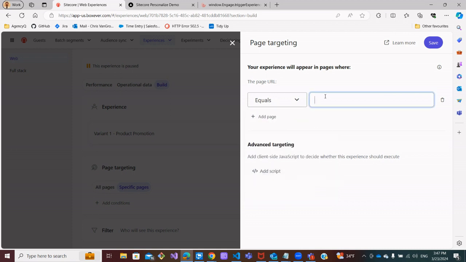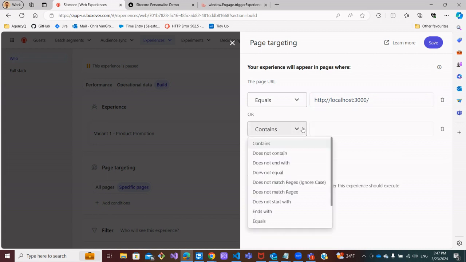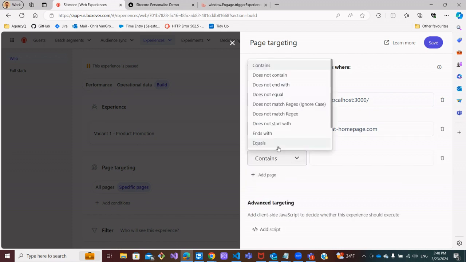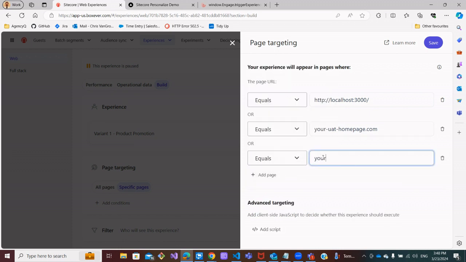Ours is going to be very simple. We're just going to check it with our local domain. You can add other ones in here. For example, depending on your situation, you might want to add your prod.